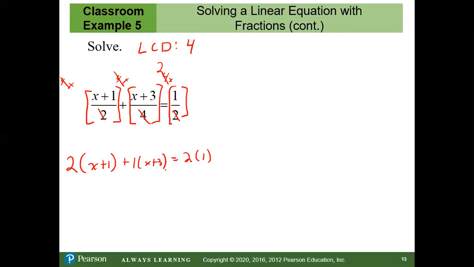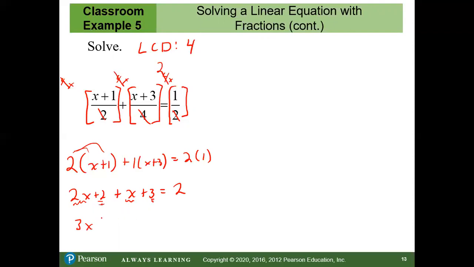And now that we have this, we're in pretty good shape because we just solved equations that look sort of like this. Maybe this one looks a little bit worse because we have 3 sets of parentheses, but this is kind of just representing multiplication, right? Technically these are 2, but they need to be the distributive property. So we're going to start to clean this up by writing 2x plus 2 plus, if you distribute the 1, nothing happens, you get x plus 3, is equal to 2 times 1, which is just 2. And now we combine like terms. 2x plus x is 3x.